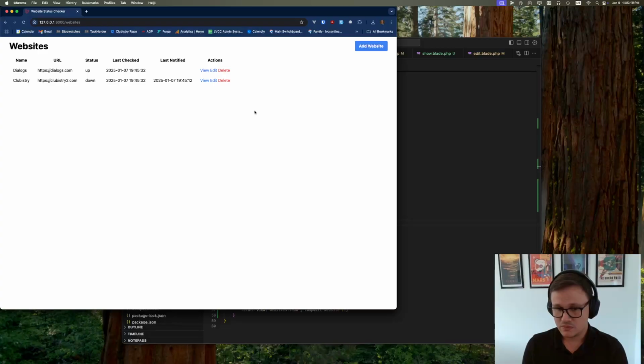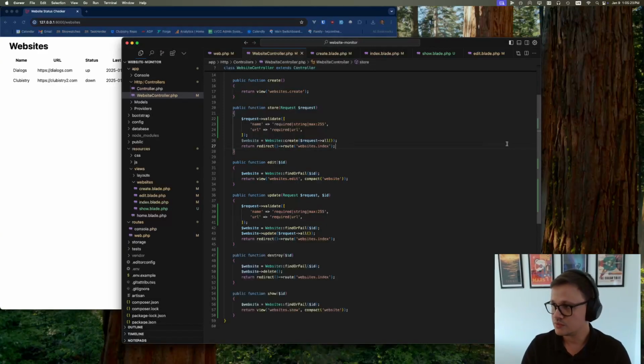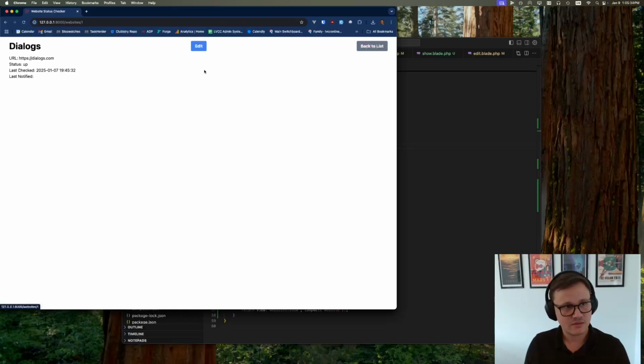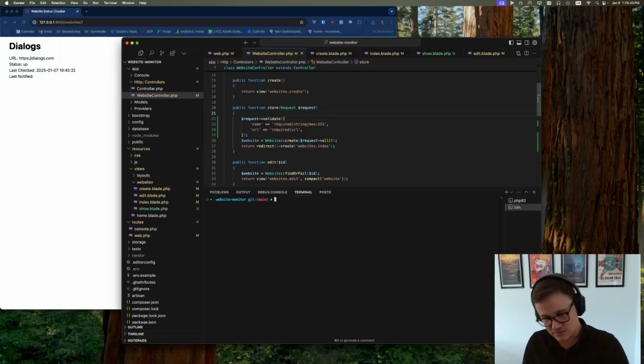So to hold this information, we're going to need a new table that goes with a new model and some changes to the interface to show this right next to every website. That's why I created the view website page, so we can show here a table or a list of the most recent downtime events for every website. Okay, let's open console here and use Artisan to help us with this. Let's do PHP Artisan.